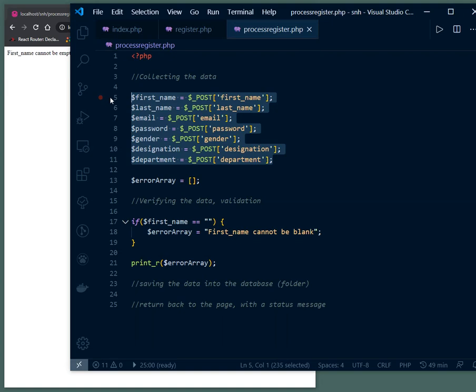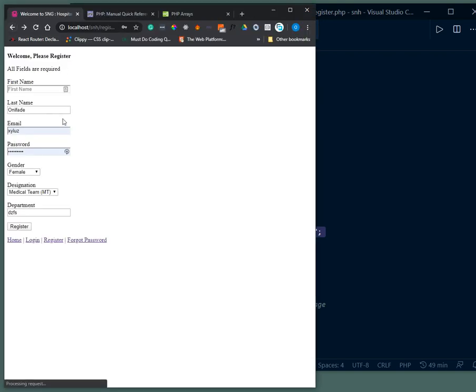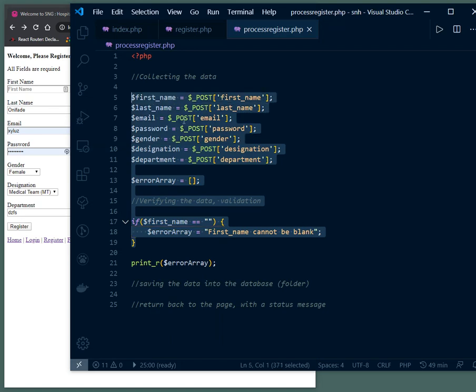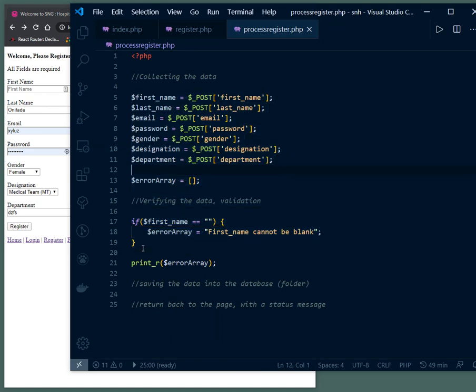Of course, there is a way to also minimize the lines of code you type. I'm still going to be showing you how to do that. Well, you should go ahead now and do this for all the fields and make sure that everything is filled before we can move on to the next stage. In our next video, I'm going to be showing you what I've done with mine and how easy it is to minimize the lines of code you type when you are validating things like this.